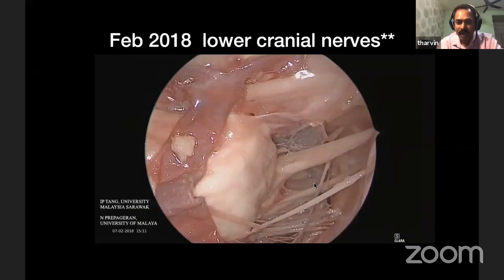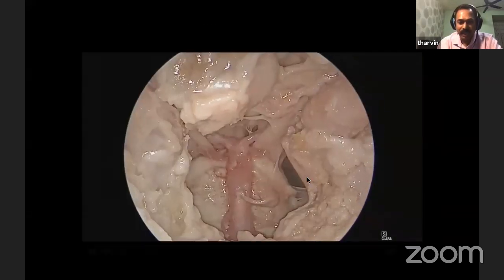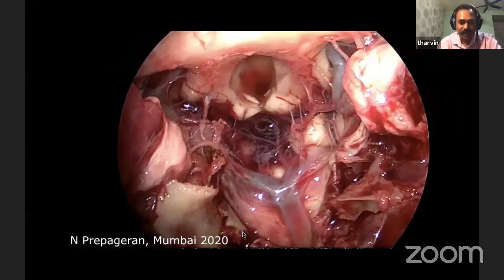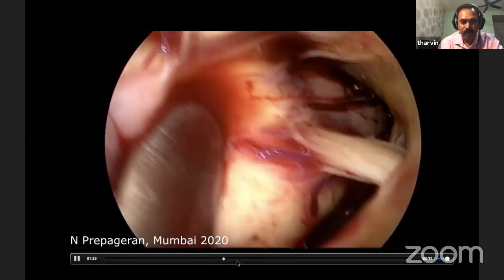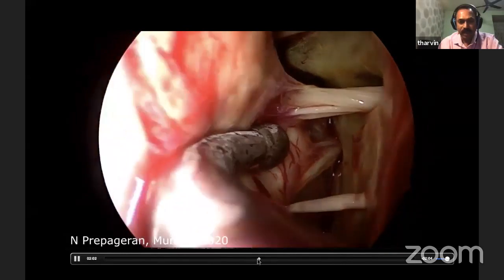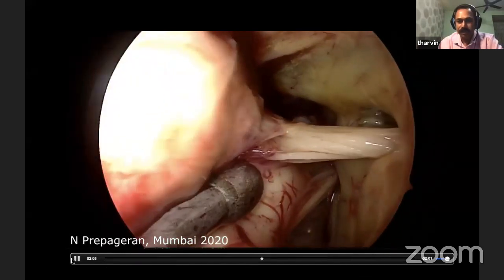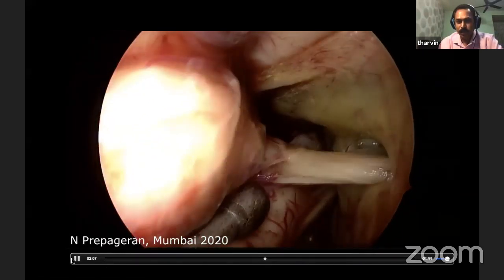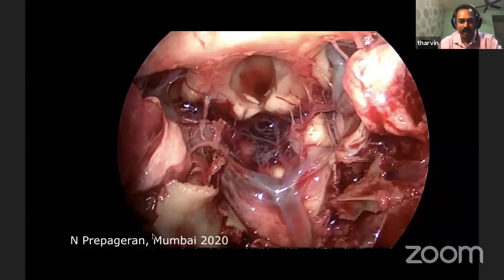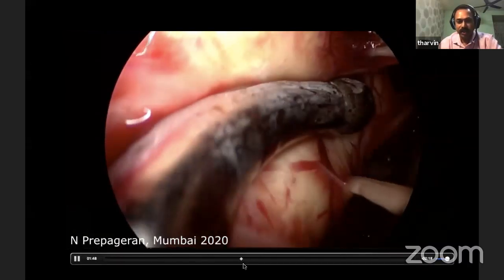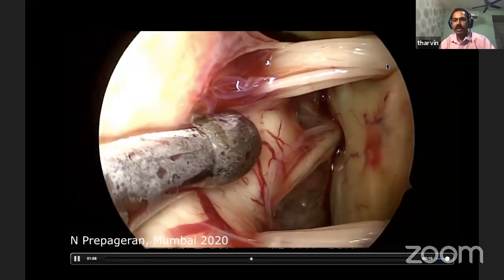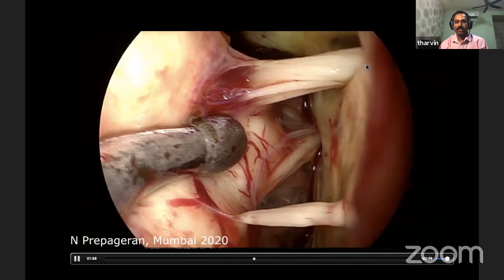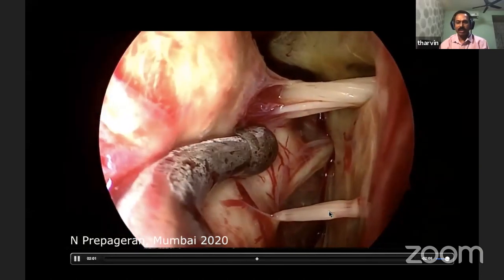Now let me go on to the dissection from India, which I think is this one here. Here, let me get a nice view. Here, as you can see, again, we are on the left side. This is the 5th cranial nerve going into the Meckel's cave. So this is the 6th cranial nerve.